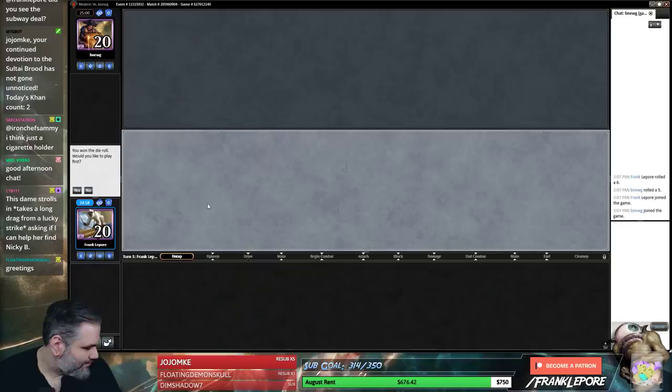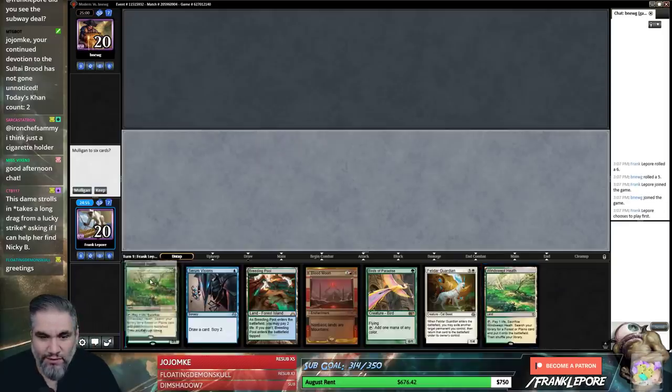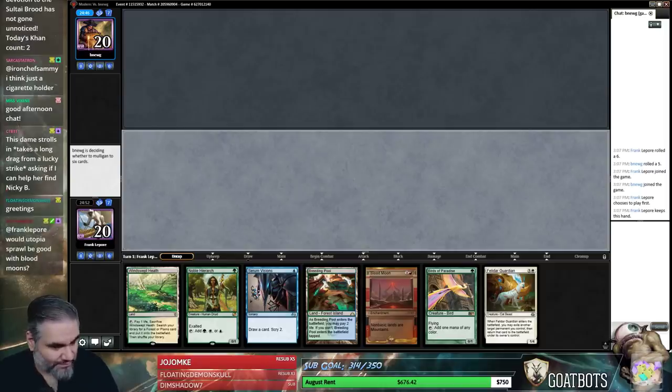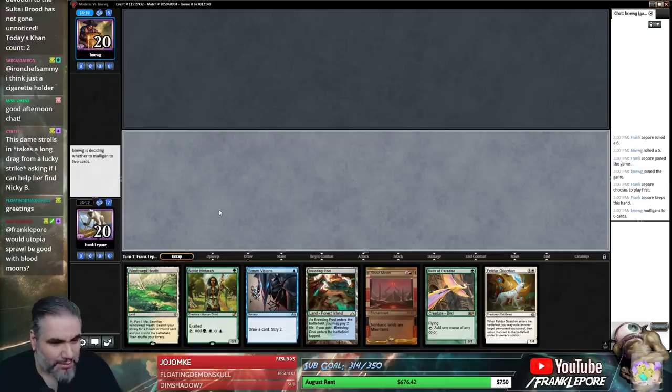Hunter, what do you got over there? I will play first. Oh, I like it. I like this hand a lot, actually. We are one combo piece away from crushing. Would Utopias probably go to Blood Moons?